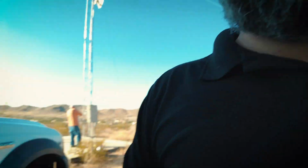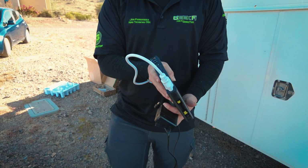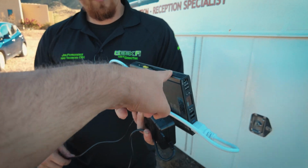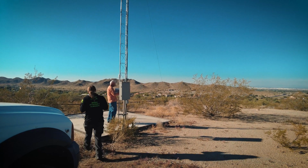That's how we roll. What the hell is that? Battery pack. Goal 0 battery. Big battery. Oh, I know what that is. Yeah, you showed me that. I didn't recognize it from the side. It looks like a bubble level from the side. Oh, my back hurts so bad.